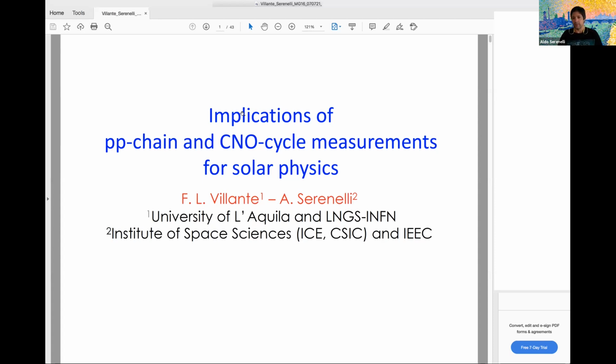The sun we can observe in very different ways. We have the fortunate situation, only for the sun, that we can actually observe it, of course, with photons, also with helioseismology, which gives us a very nice picture of the solar interior, but also with neutrinos. As such, it is a very important benchmark not just for solar physics in general, but for all stars. Therefore, its importance is fundamental in a very broad range of astrophysics, also particle physics. So it's a very important object to study in lots of detail.